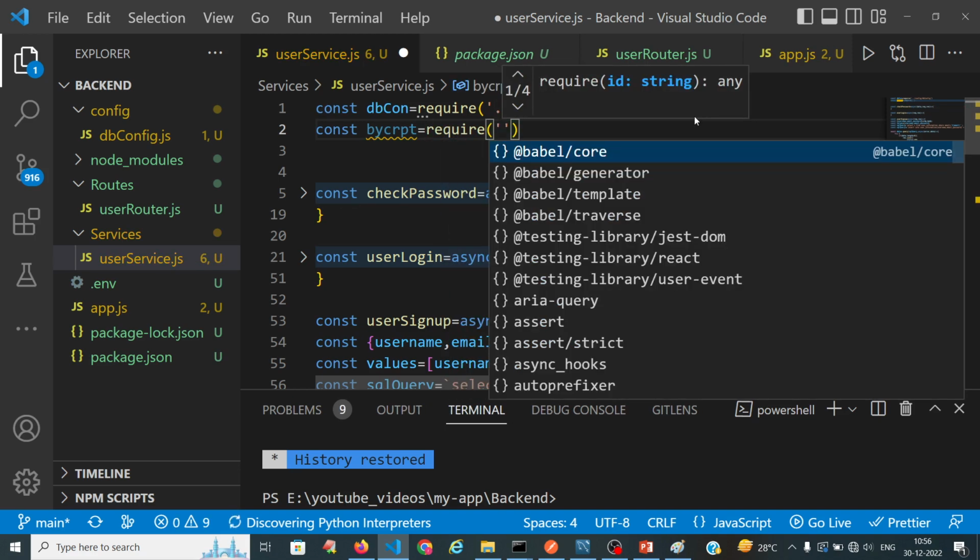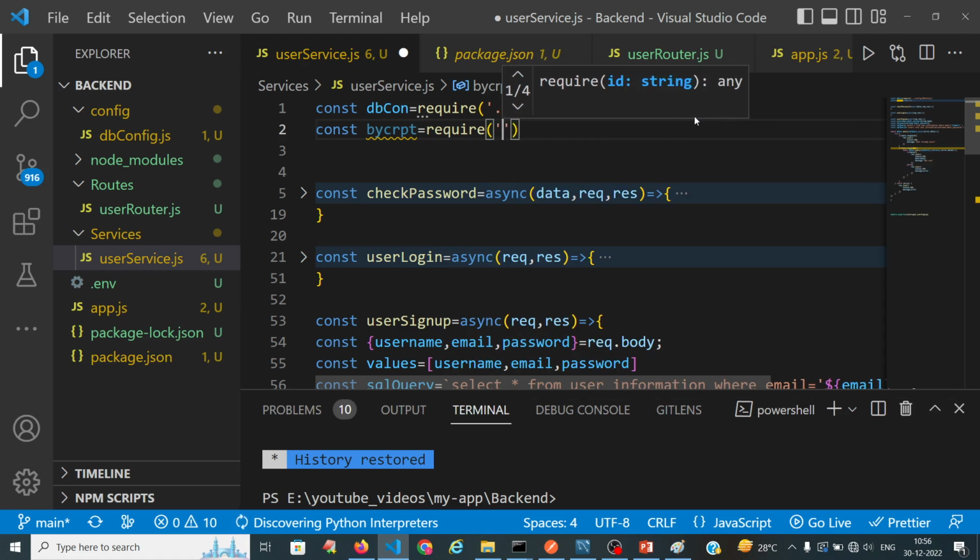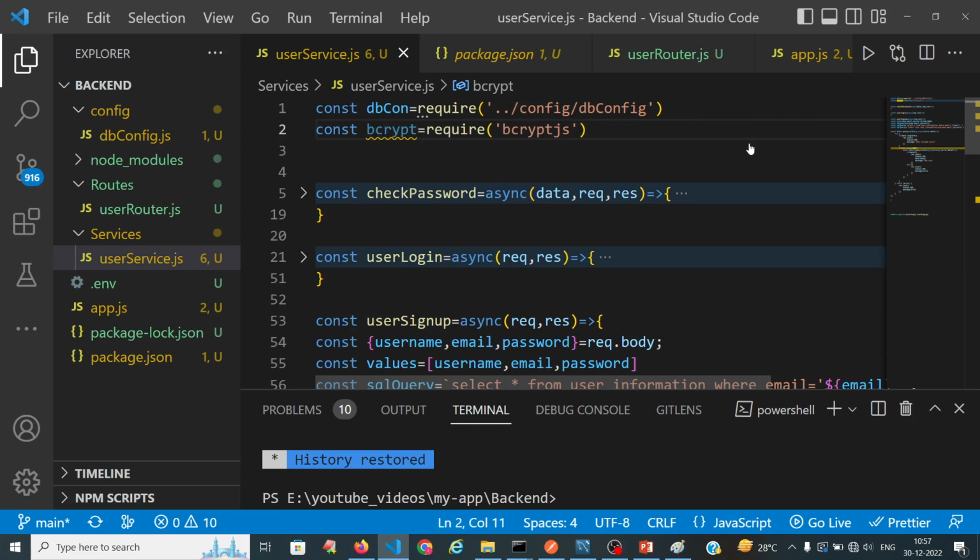Const bcrypt equals require bcryptjs. So we imported this one.